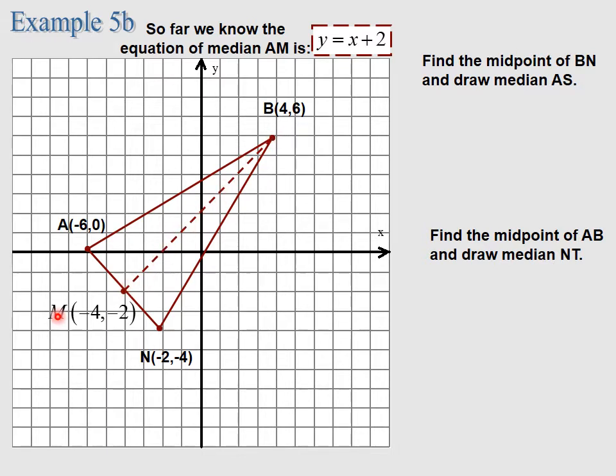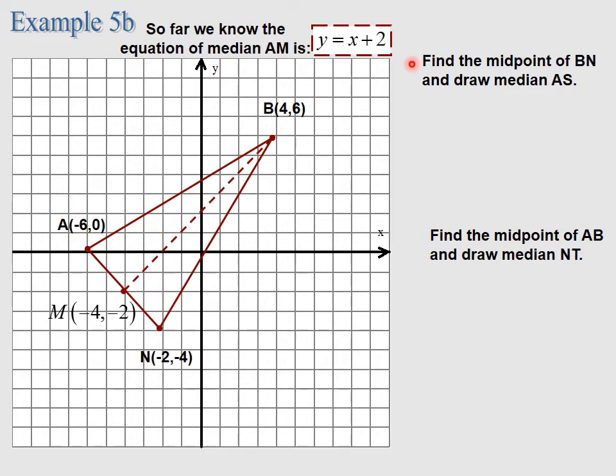So just recall that we found the midpoint first, and we used y equals mx plus b, and we determined the slope by using these 2 points, and we plugged in a value of b for x and y, and we found the y-intercept. So let's continue and find the midpoint of the other 2 sides and draw those medians.